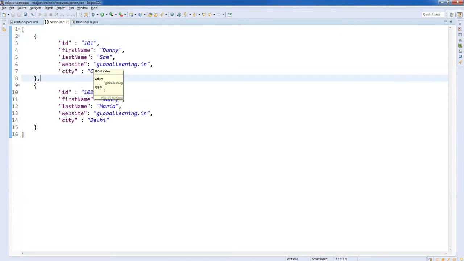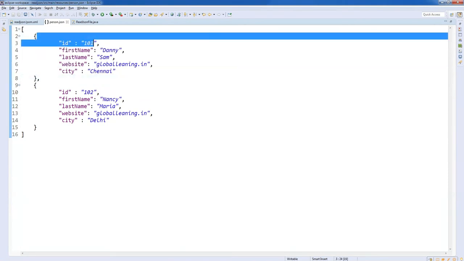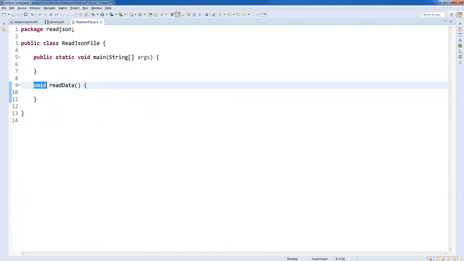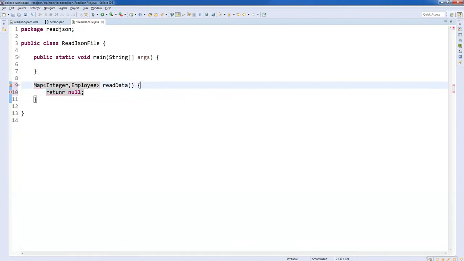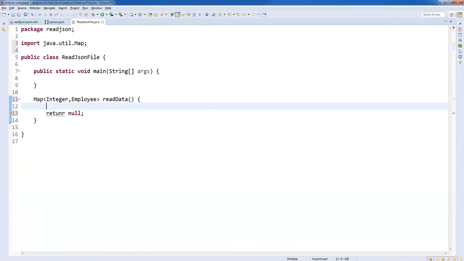So it has to be a map with a key and a value. The key is going to be my ID and the value is going to be my Employee DTO. So I need a Map of Integer and Employee DTO. For now, I'm going to return null. Import it. Okay.